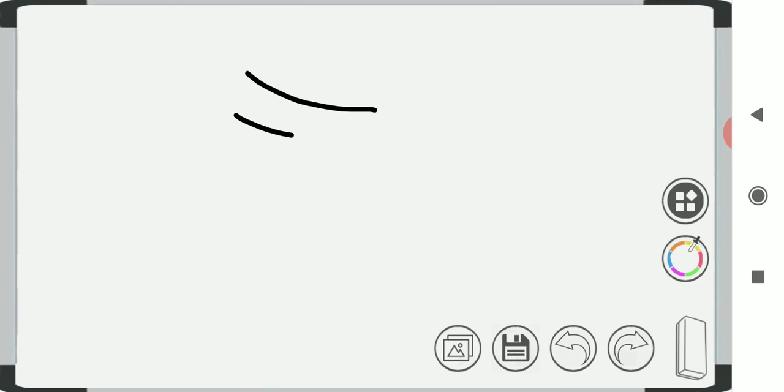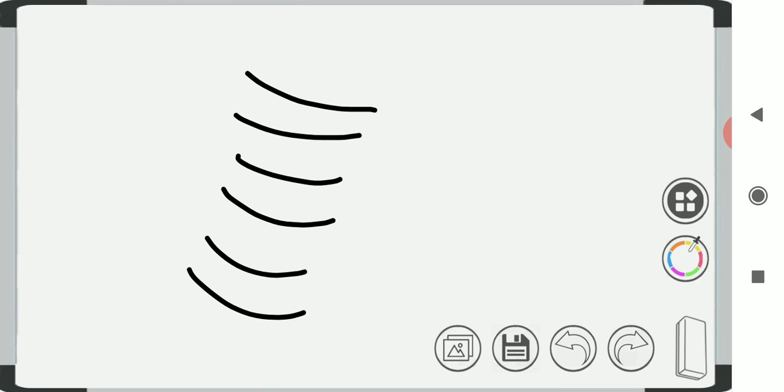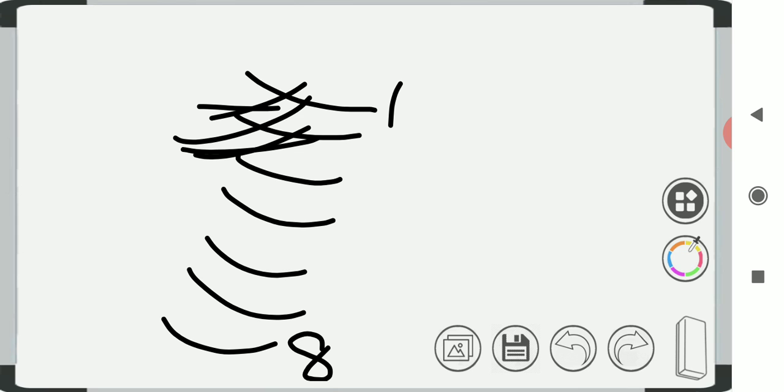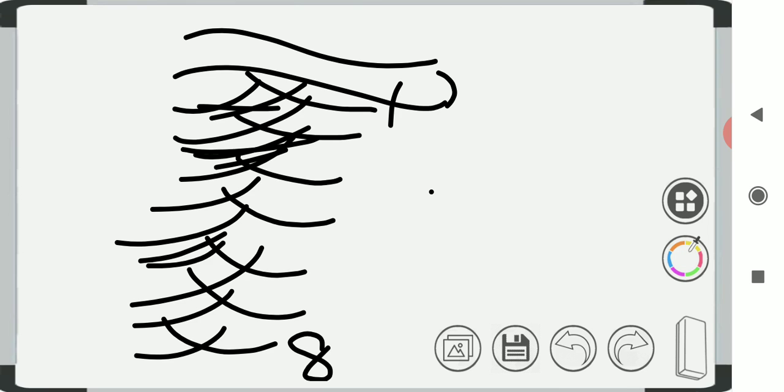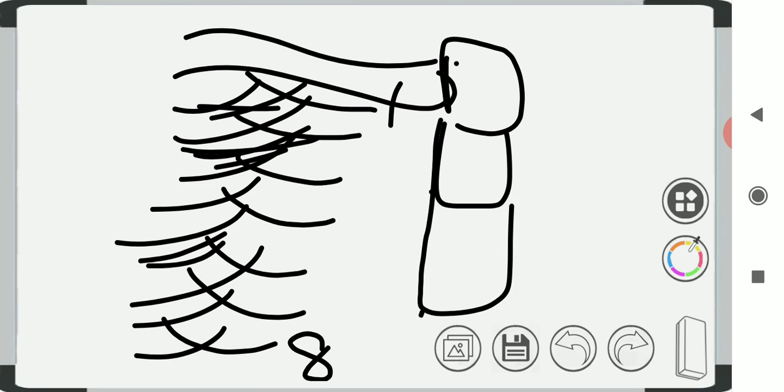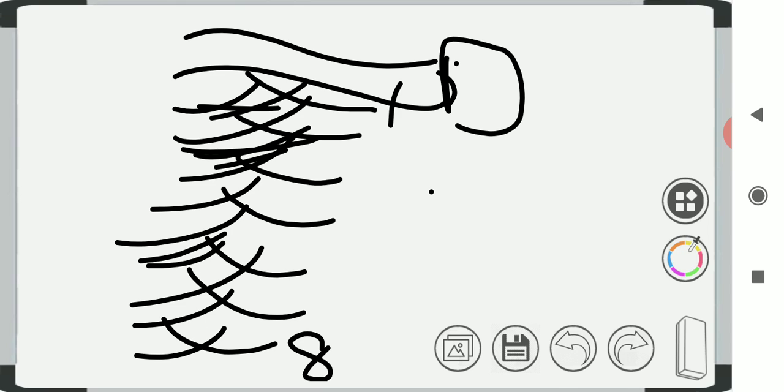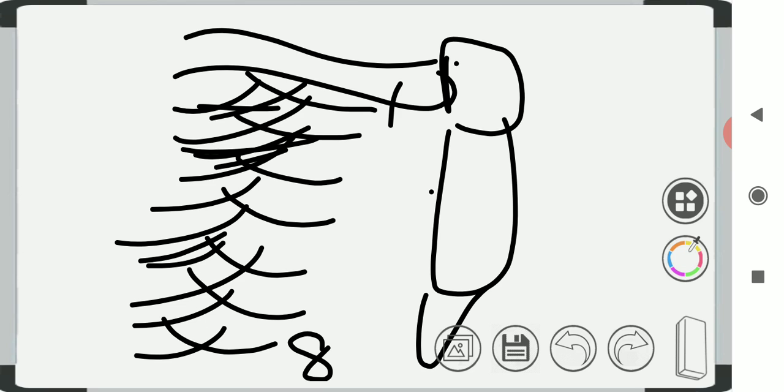So we have 12 ribs. Everybody knows that we have 12 ribs. So what happens? Serratus anterior takes origin from the outer surface of the lateral aspect of the upper 8 ribs. This is the clavicular area. What I drew just now is the clavicle. This is the sternal area. This is the sternum. Okay. So this is rib number 1 and this is rib number 8. You can just draw like this in the exam.